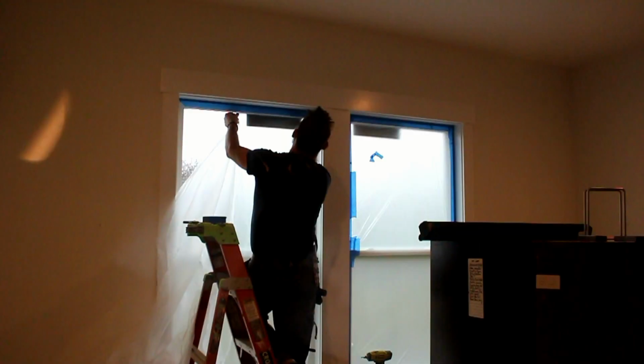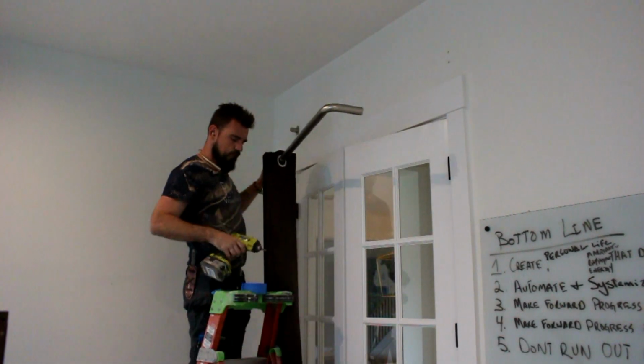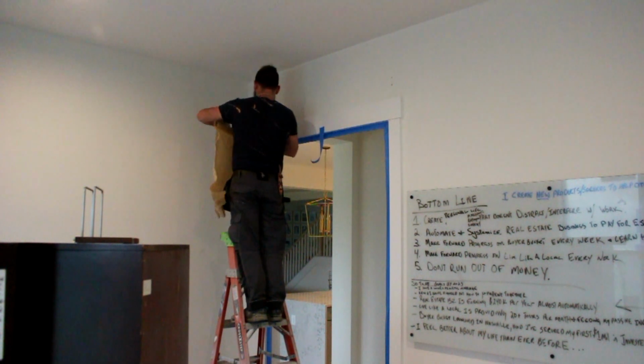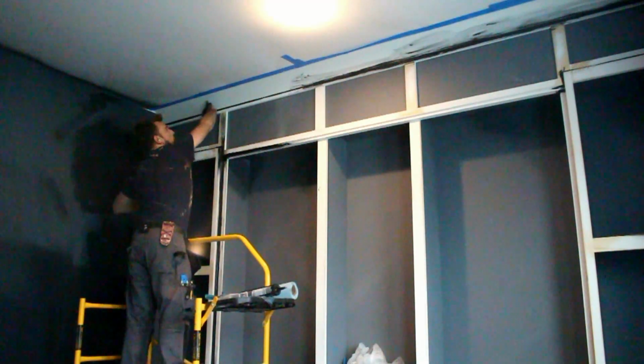I'm going to be painting this room, which will be kind of neat, but that means I have to go through and mask everything off, like the floor and the windows and stuff like that. But then I'm going to paint the walls first, then I'm going to paint my piece after I'm done with face framing. I'm crowning the room, and then I'm going to go back and do touch-up on the walls after I paint my piece. So I don't have to do as much masking as I normally would, but I still have to do a lot, including the entire ceiling.